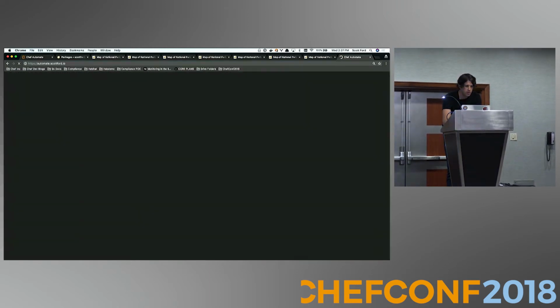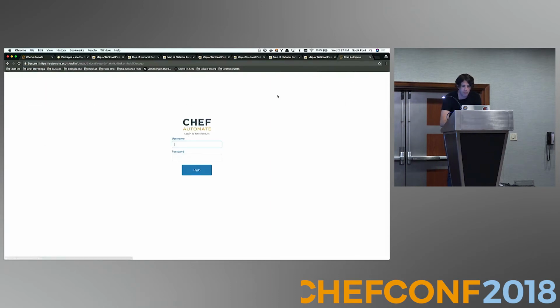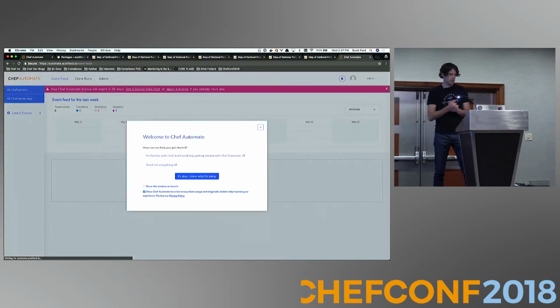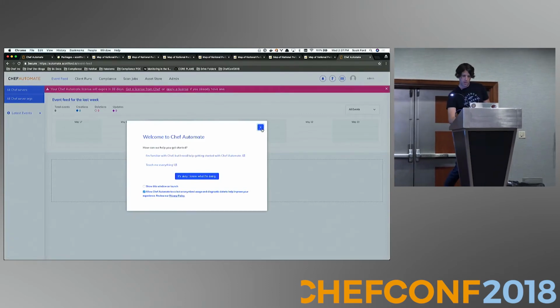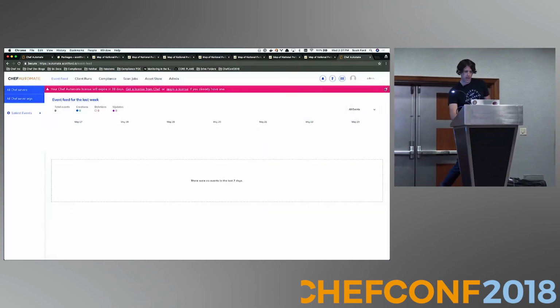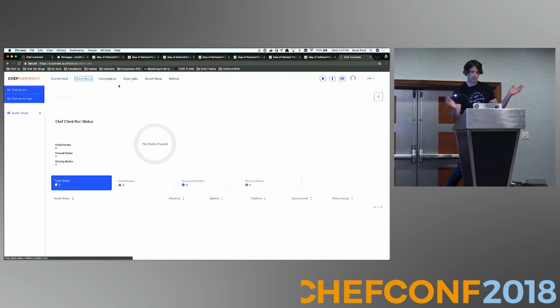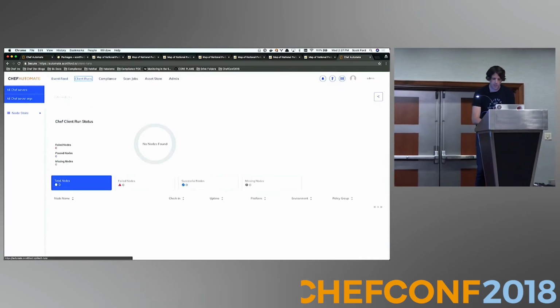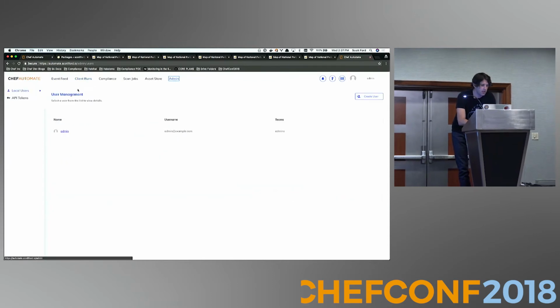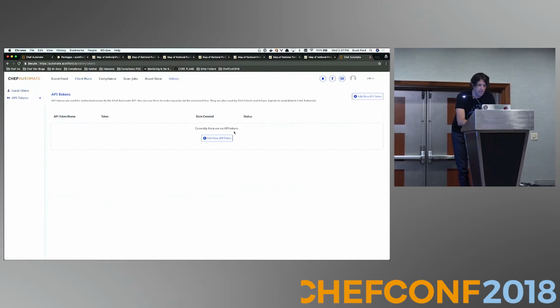Automate Scott4.io, that's me. All right, we'll say admin example. I've logged into this once, but I haven't done anything with it. And this is where the demo gods, I pray to you, work with me. All right, so I've got now Automate 2 launched out here with Terraform this morning, and it has nothing reporting into it. It doesn't even have yet a data collector token to be able to receive data from my instances.